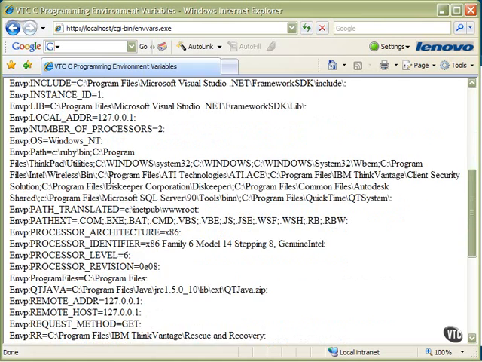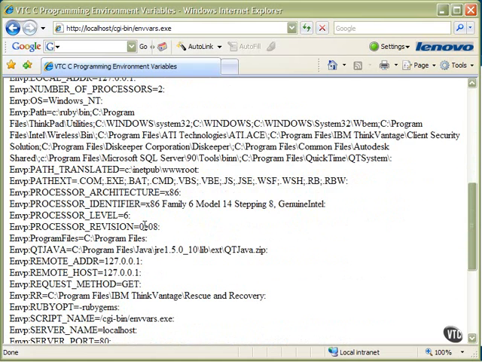A little farther down here, we have our path and those kinds of things, and path translated is a way that we find where our files are, that we're in the CINET pub W's root, and that's the upper part of the path, which in this case stands for our local host. That's the path translated. And then we can take that and add the tail end of this, the CGI bin environment variables, to find where we are in the actual machine itself.